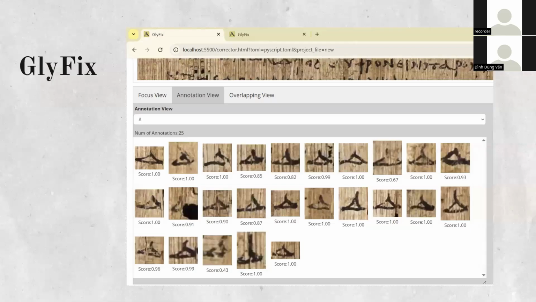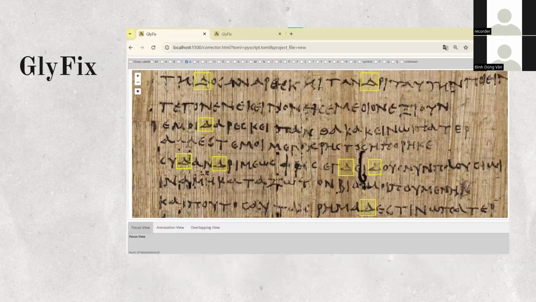So once you have corrected the annotation, you can have this kind of view, the annotation view, for instance with all deltas in one papyrus. You can compare them to one another and see the intra-writer variation and study the ductus, for instance, of the letters. You can also have this more panoramic view of the papyrus, where you can study a letter at the line level to see the bilinearity of the letter, or how it relates to the surrounding letters by ligatures, links, and so on.